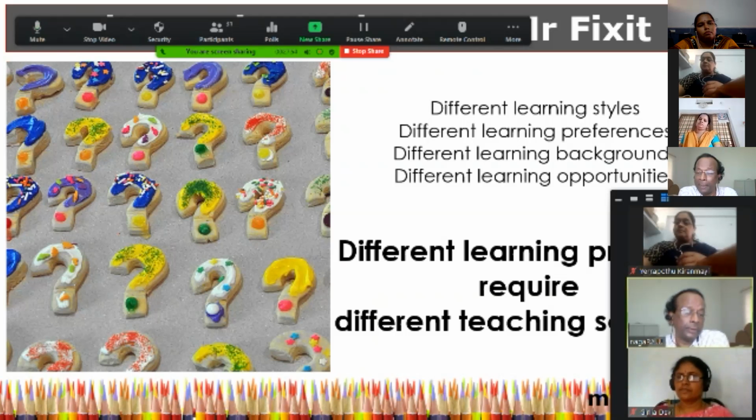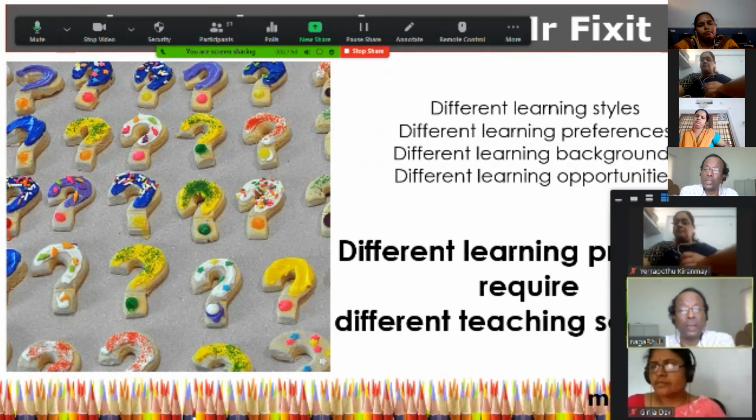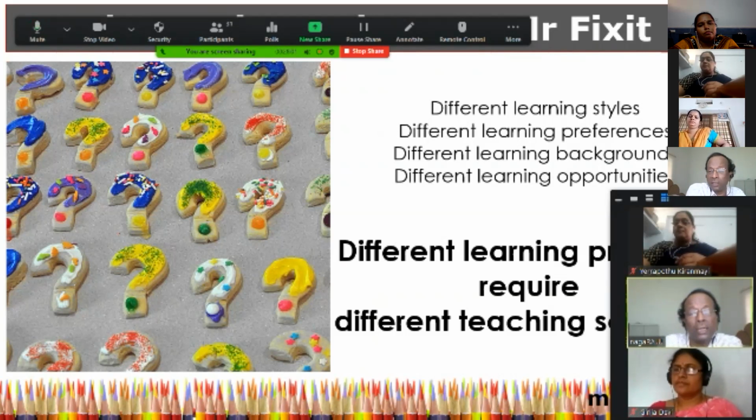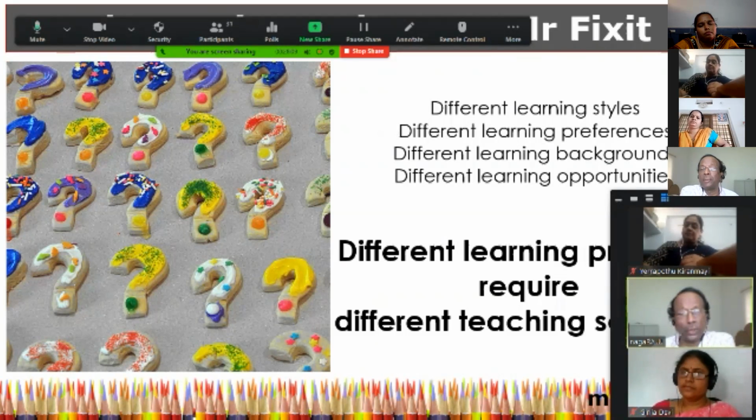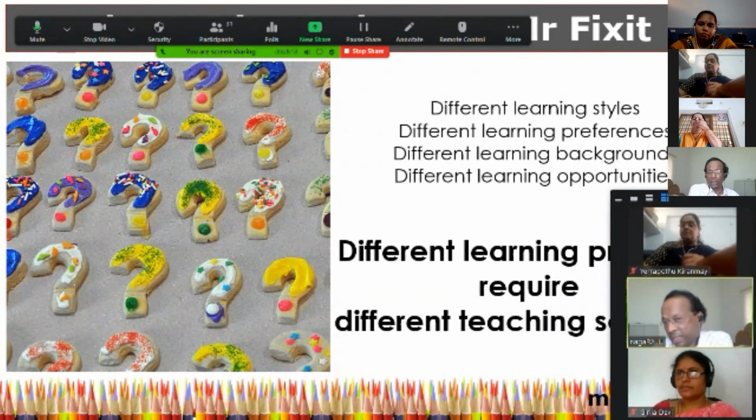And they are from different backgrounds. Some of them are rich, some of them are poor, some of them are socially disadvantaged, and some of them are very highly privileged. So all possibilities are there, and opportunities too. I think you already know this. Some of them have smartphones, some of them do not, some of them do not even have electricity at home. Maybe in some schools there might be students who do not have access to internet, or maybe they cannot even buy textbooks.